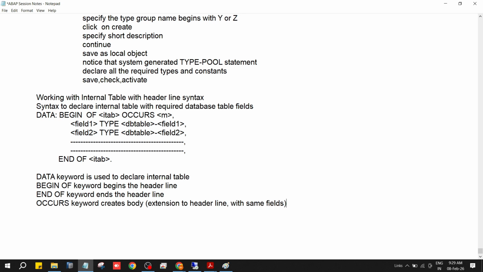Same fields means header fields only are extended to the body. Then what next? M is the initial memory allocation parameter. Yes, this is about your overall. Next, what happened between begin of and end of?